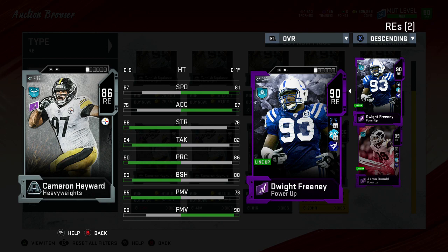And let's say if you have pass rush maxed out, you can potentially get this man with Coach Madden and all that. You can add +4, I believe, to everything, right? Because pass rush maxed out will give you +2 power move and finesse move, then Coach Madden rush defense tier 2 will give you +1 power move and finesse move, and then the power-up itself adds +1. So you can get this card to almost 90 power move and 87 block shed, which is really, really good.